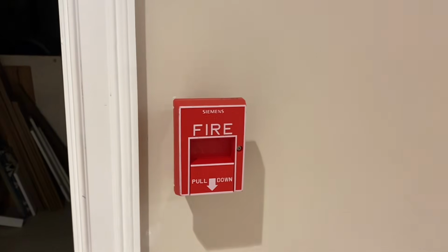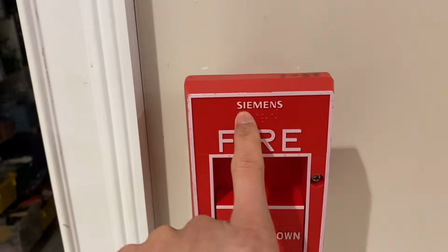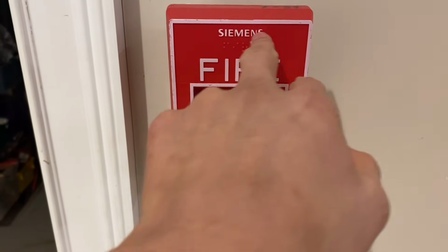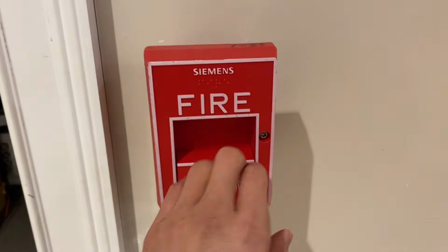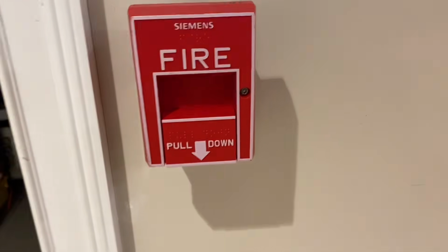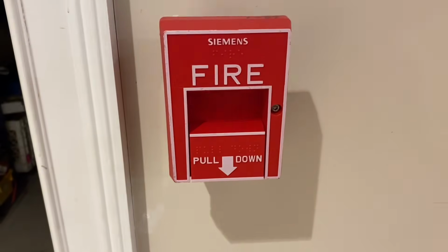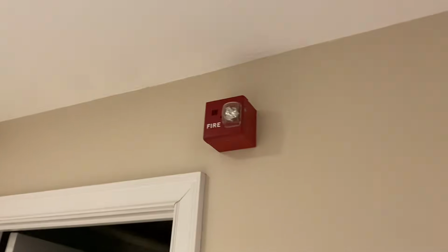Coming down here, I have a Siemens pull station. This right here is slightly newer than the other Cerberus Pyrotronics style. It has the Siemens logo at the top, and it has Braille on it, but this is, once again, just a nice and standard Siemens single action pull station. It was originally addressable, but I just temporarily converted it, and it is also mounted on a nice red back box, which I think gives it a pretty nice look.